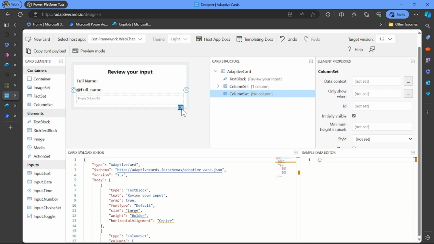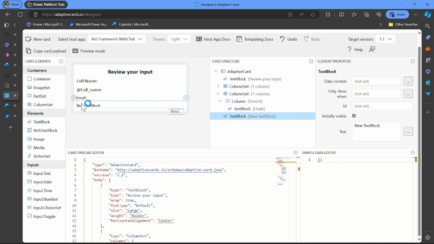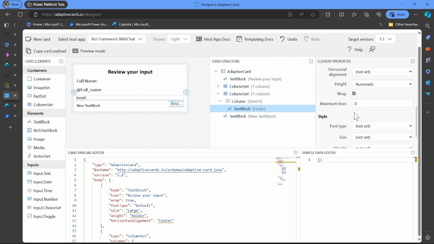Okay, I have to bind it. Yeah, we bind it, then add a text block into the column set. In the text block, I'll just write email with a colon. And I add a text block beneath it. Then back with the email, follow the same procedure.